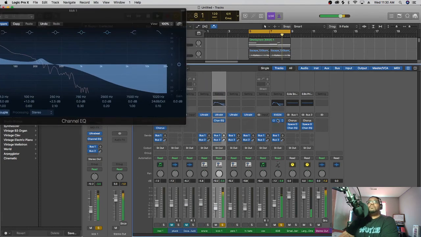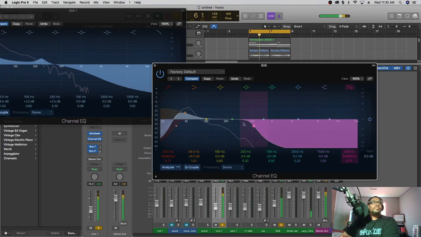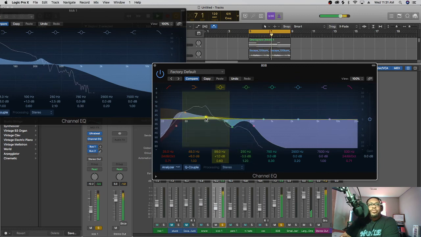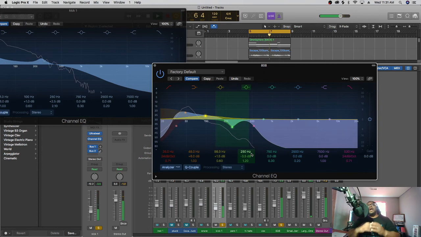But then, remember, I started this over here, right? All right, so the opposite of what I did is I bring this down. And bringing that down, I want to narrow that just as well. So it's almost like I'm mimicking exactly the sound. I still bring this up a little bit. Now that's how I EQ my drums, my 808 drum, and my kick drum.